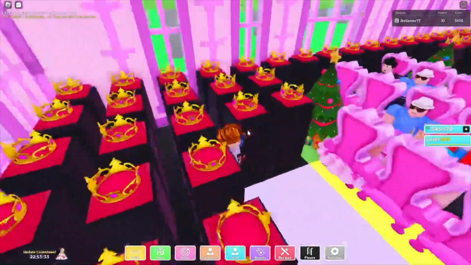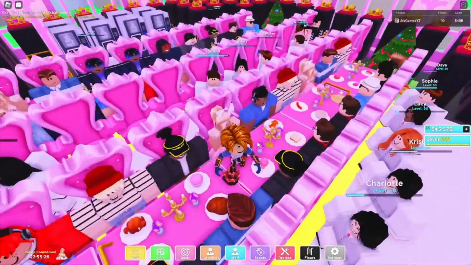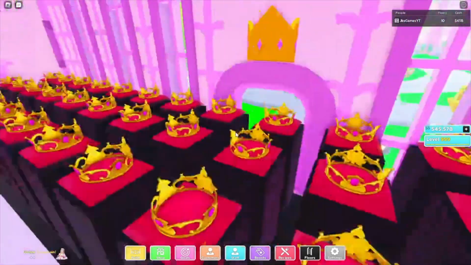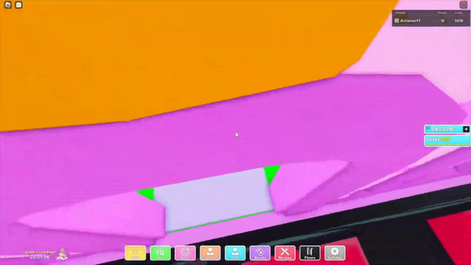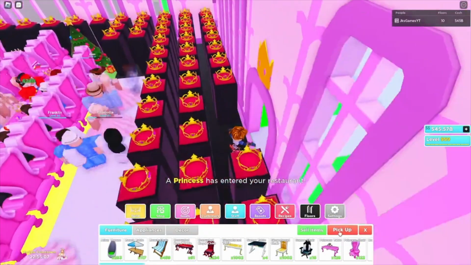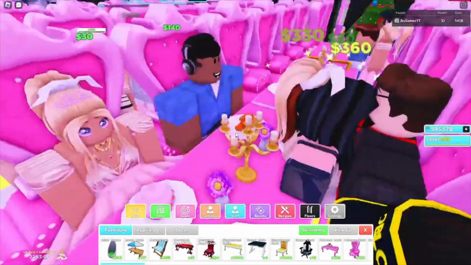Now if we come over here, these are the new display crowns, princess crowns, and they are actually very OP for getting the princess customer. But this is what the princess customer always orders, the cupcake, and I will show you all that in a second. But here, this is the new theme. Okay, I gotta get out of my restaurant. Now, go over here. This is the new princess theme. It is actually very cool. I love it.